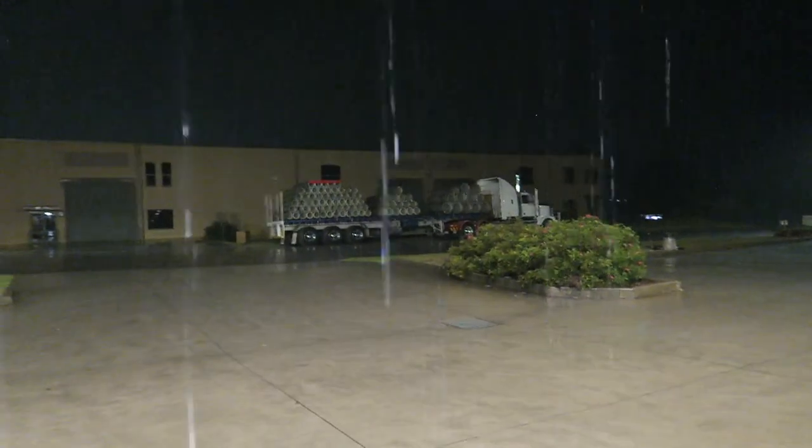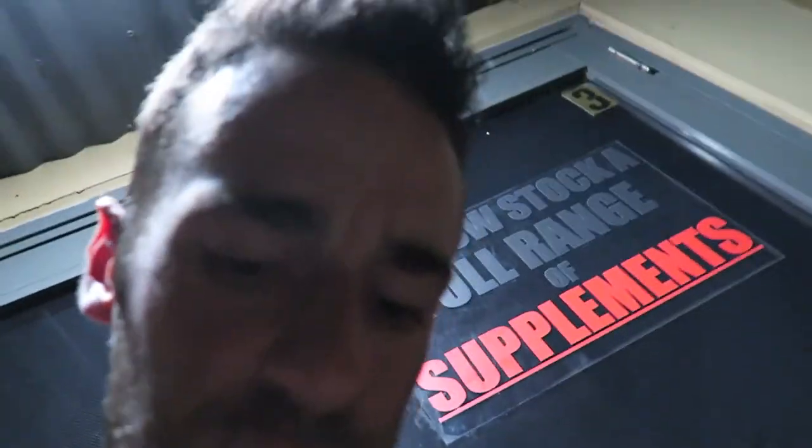Prove it, Jim. Just a random truck out here. 11:30 at night, that's what goes on. Gonna make a run for it. Beautiful. All right, keys, let's get it. Let's do this. All right, camera's rolling. Come on, oh no, it's slow. Oh man.